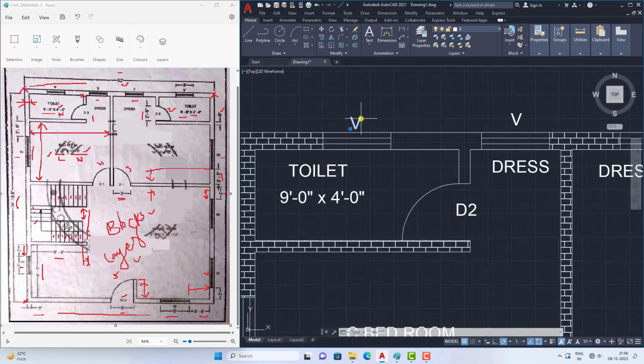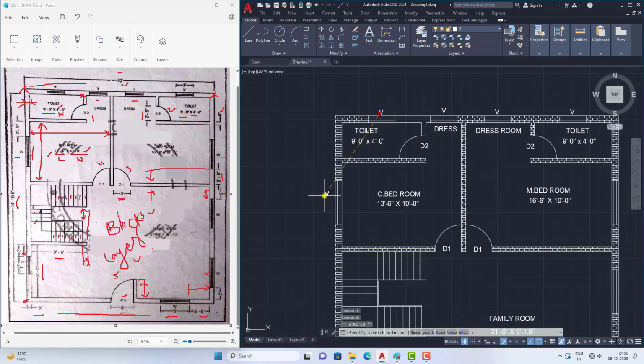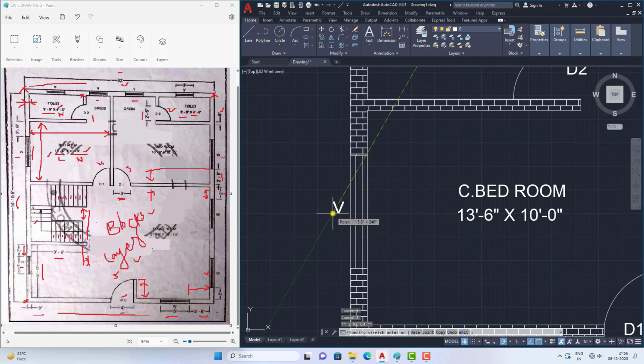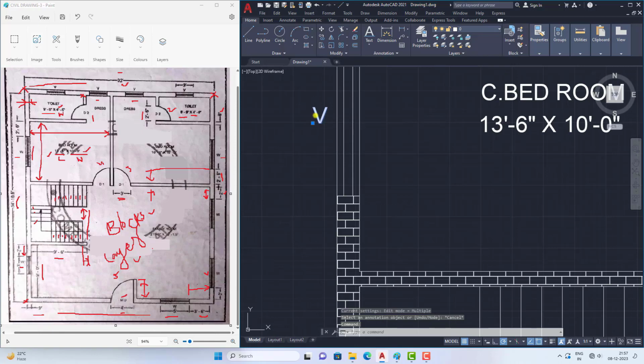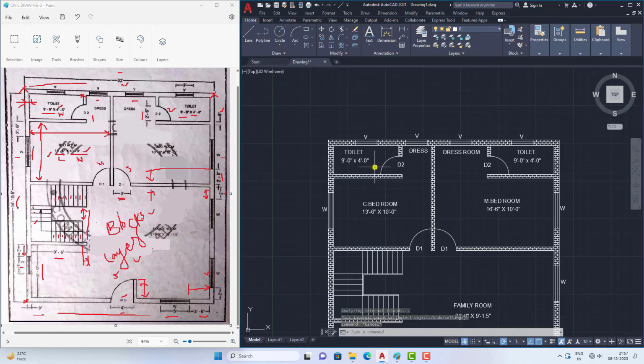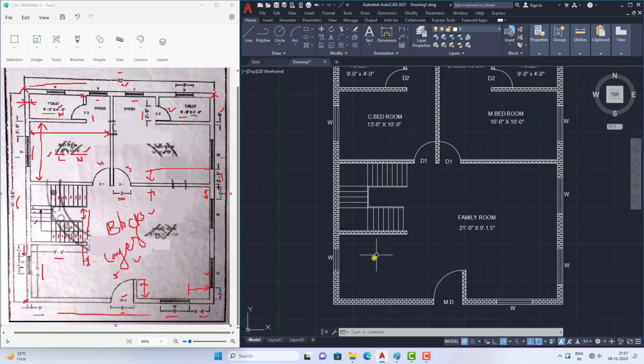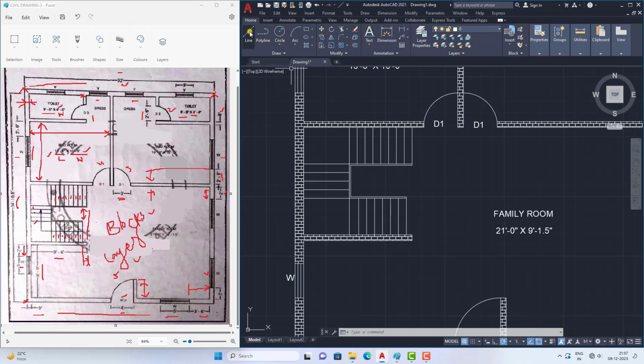See, there are ventilators here and there are windows here. So for that we need to copy this here. So this is a window and this is also a window. We have created each and everything, and we need to put the direction here. So see, from where to where the steps are. So I am just drawing a line from here.